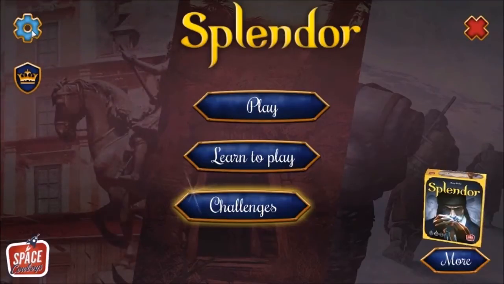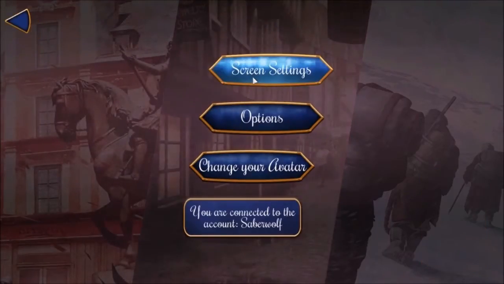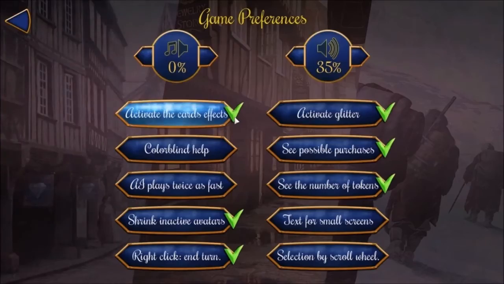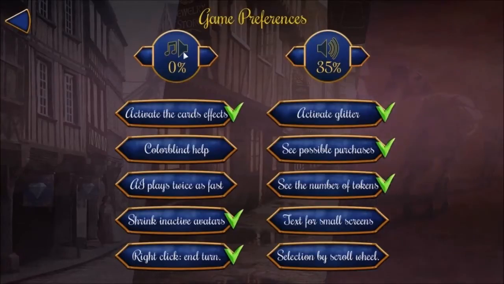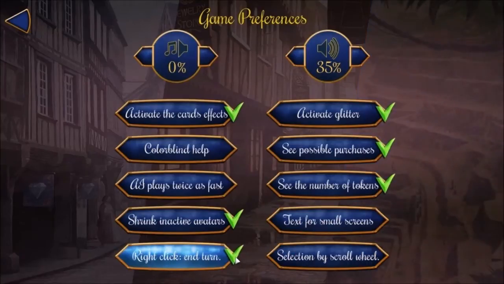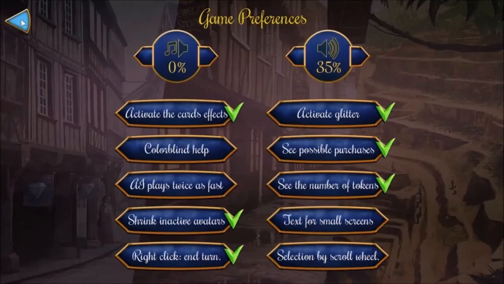Here's the main menu. In the upper left-hand corner, you've got your options: screen settings, full screen, widescreen, or I'm guessing there's other options here. There's screen resolution here, anti-aliasing, all that jazz. There's general options. You've got sound and music. I have the music turned on for the sake of the commentary and to prevent copyright issues. You've also got some other toggles here, like see the number of tokens, text for small screens, right-click to end turn. I haven't actually played the video game adaptation yet.